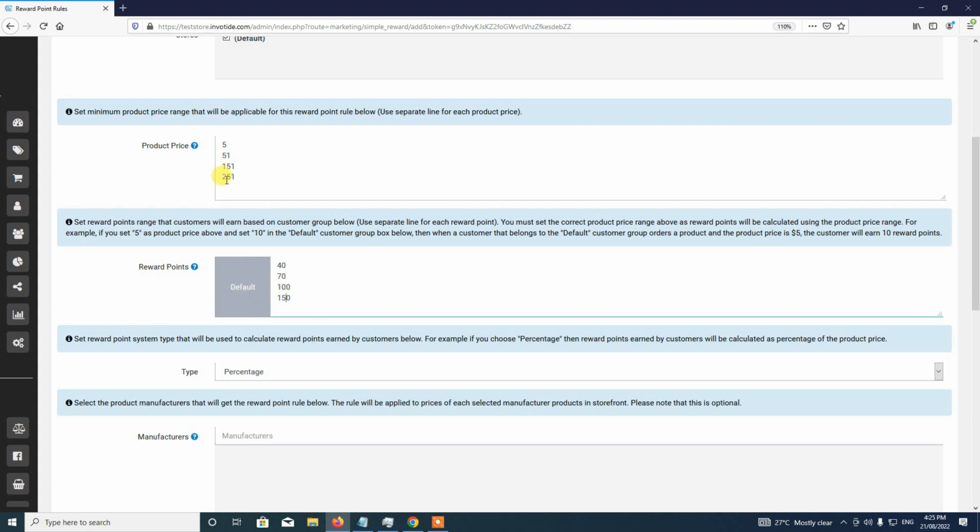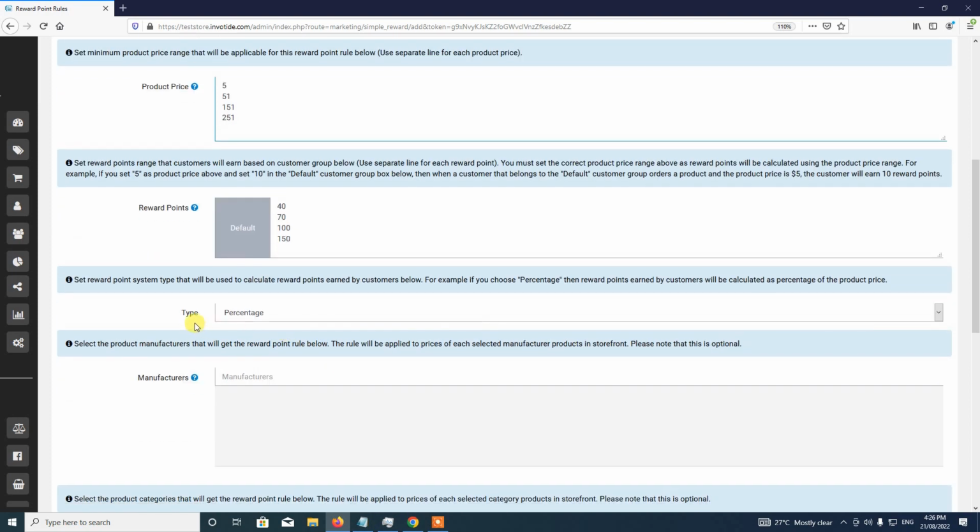So if the customer orders a product that is within the price range of $251 and above, the customer will earn 150 reward points. So you can add more price ranges and reward points here using these same steps. But let's proceed. So we'll only use this and this.